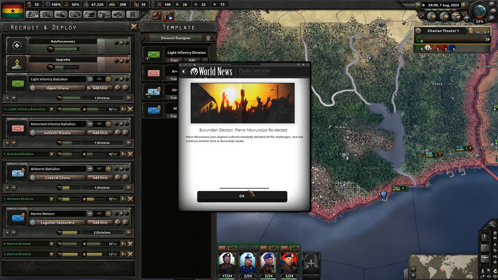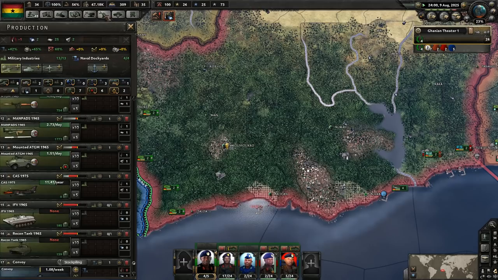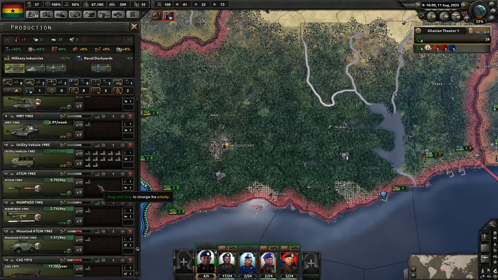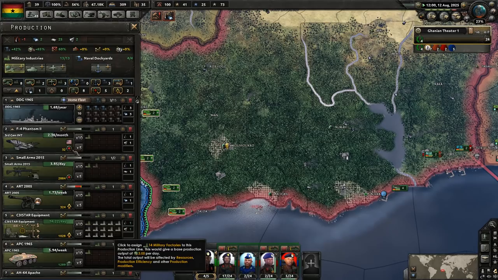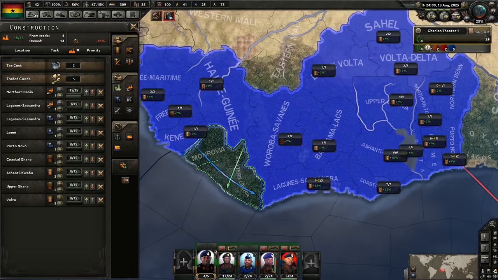All right, what are you guys short on? Small arms. It might be worth taking another factory of small arms before we go after the IFVs and the recon tanks. We'll need more military factories, but that won't happen probably until we get all of this stuff built.